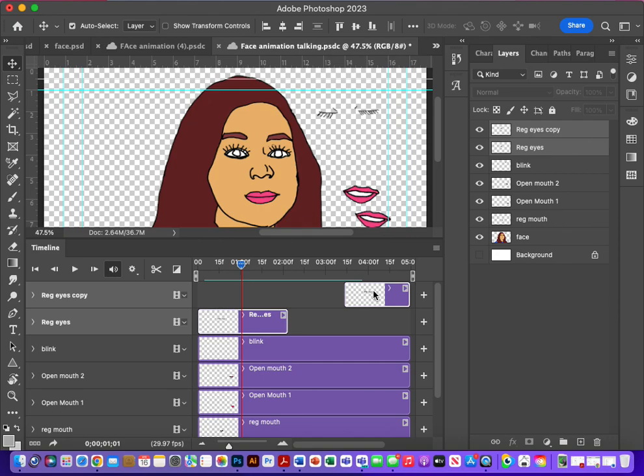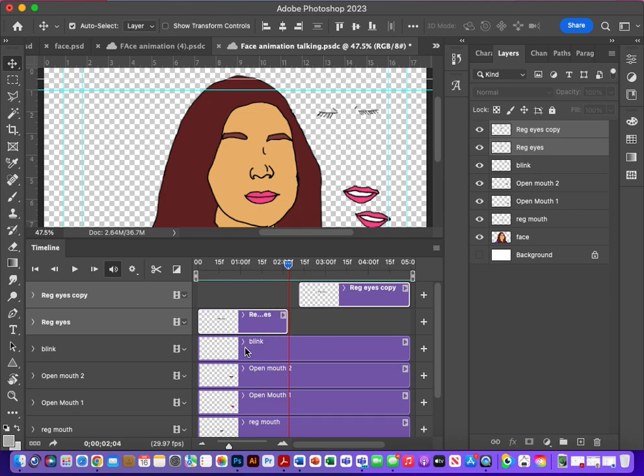Now, I made a big gap over here. The larger the gap, the longer the time. If I made that gap smaller, the quicker the time. So I'll play it again. There it is. About 2 seconds, eyes disappear for a second. Almost looks like she blinks right there. And if you haven't guessed, what I'm going to do is make sure that in this gap, the blink appears.